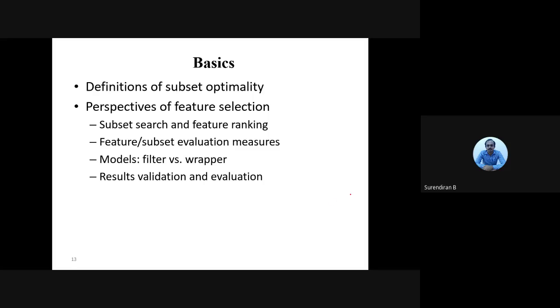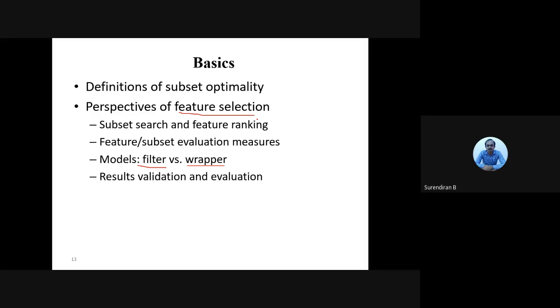So here, how will the dimension reduction methods work? I mean, how are the various algorithms grouped into different categories, and what are the factors or evaluation measures they use? Among the dimension reduction methods we have feature extraction and feature selection algorithms.